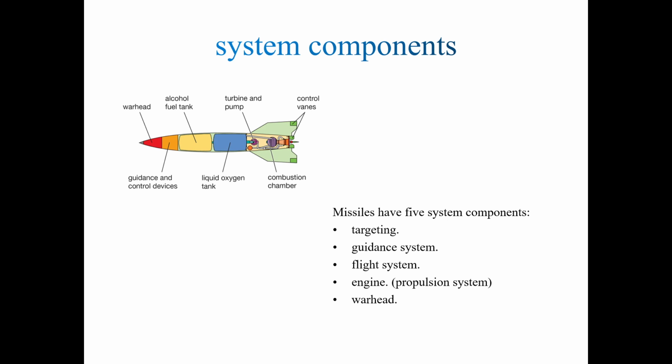So coming to the weapon system components. The missile consists of a warhead, a guidance and control system, a fuel tank or propulsive systems, in the rocket nozzles, motors or a turbine, gas turbine engine or some engines which will generate some thrust producing device, and the control fins or aerodynamic controllers. So basically we divide them into targeting system, guidance system, then flight system, engine and warhead.